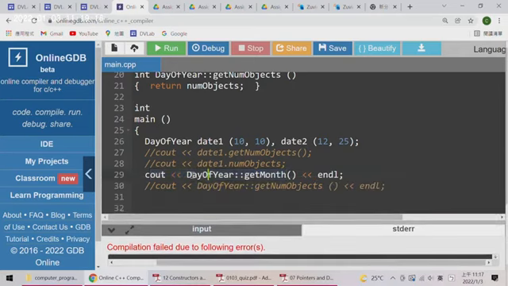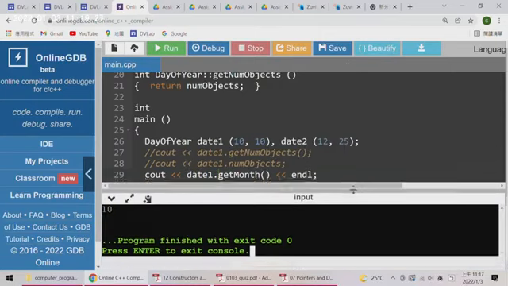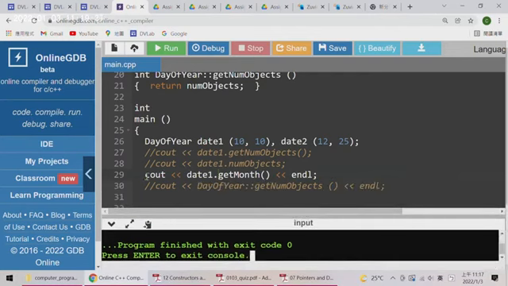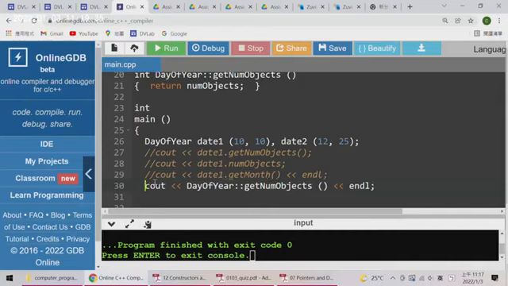So we need either date1 or date2. But for static member functions, we can directly call them without objects.